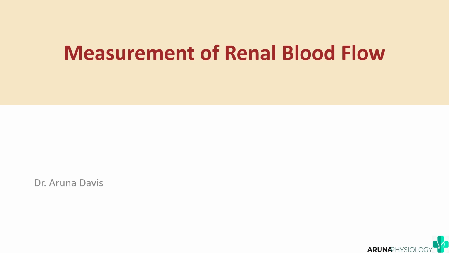Hi all, in this video we're going to see about measurement of renal blood flow. These two questions, that is measurement of renal blood flow and measurement of GFR, are usually asked in the exams, and the important point is the difference in the indicator that is used for both. So we'll see how the renal blood flow is measured and what are the different calculations involved.